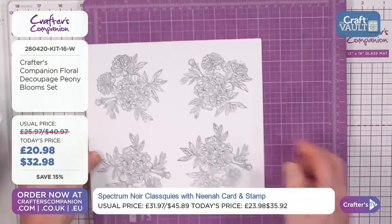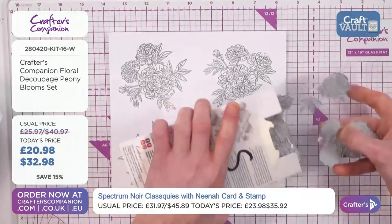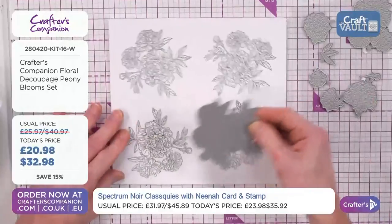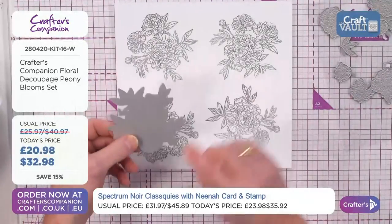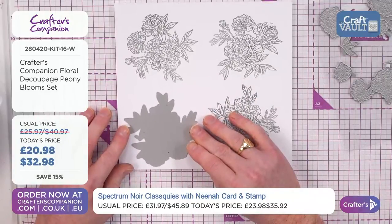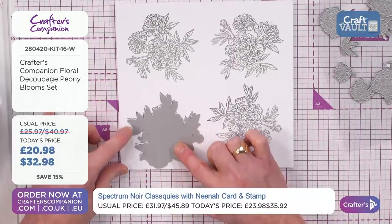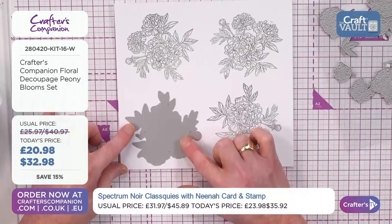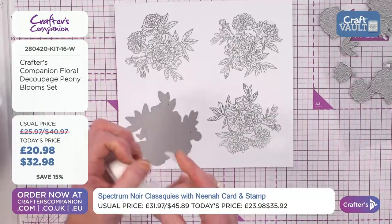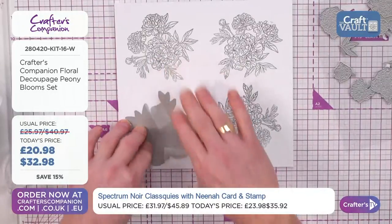And then, so I've got four images that I've stamped out now. What I can do is bring in my dies, and I'm going to bring in this large detail die. So all that you need to do is, I know we've got this bud here, so I'm going to pop this one over the top and see straight away how it matches. So there's the stamp underneath. Once you've popped it into place, so you can't see the black line, that's it lined up. And then all that we're going to do is we're going to tape this one down. So we're going to tape that one and that one.